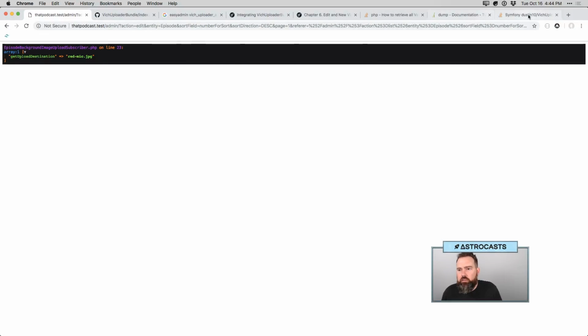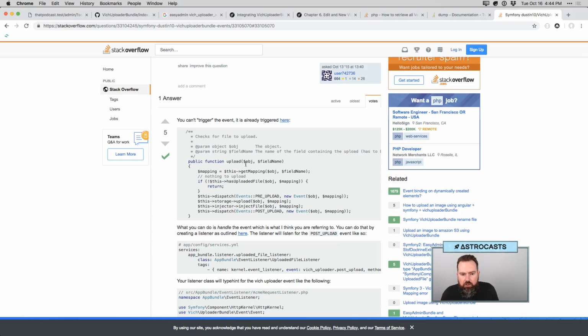I'm a little worried since this bit of code here, if this is current code, it doesn't look like it does actually do anything with the uploaded file. Storage upload object to mapping. Pre-upload.